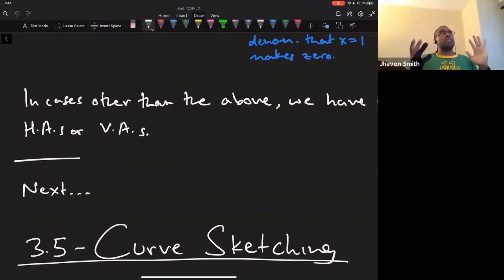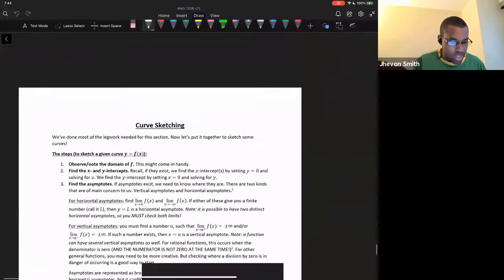But like with related rates, we're going to do it in a way that hopefully is going to make it a little bit more manageable, more straightforward. I'm just going to give you a list of steps to do it. If you go through these steps, you'll be able to do it. And usually in the statement of the problem, I would ask these steps anyway, so you would know what you have to do, but I will just give you the steps. So curve sketching, let's actually jump into that.